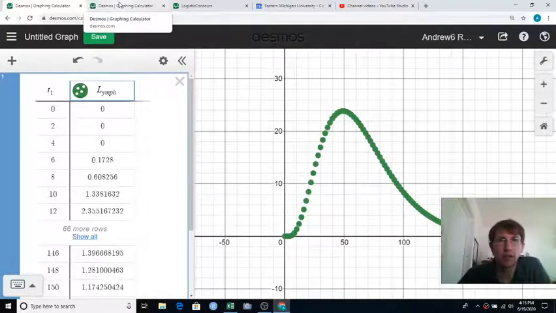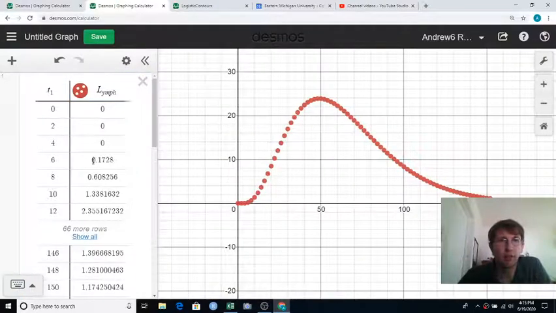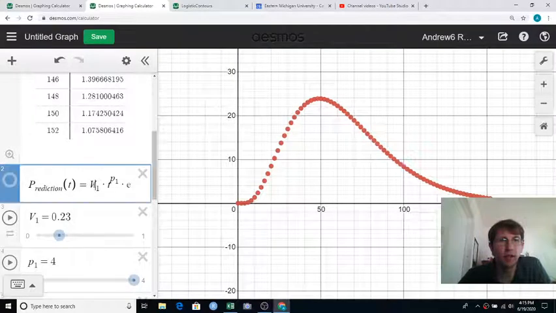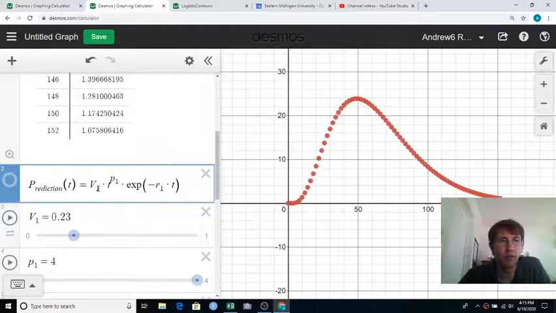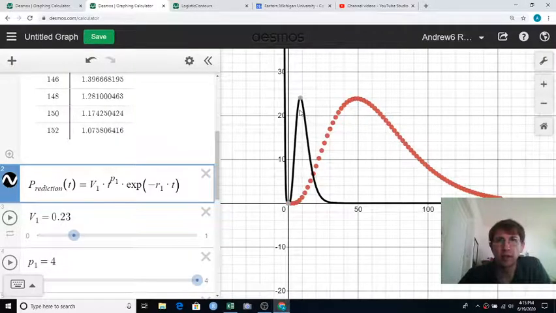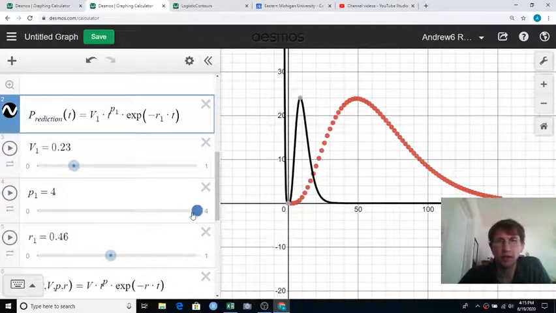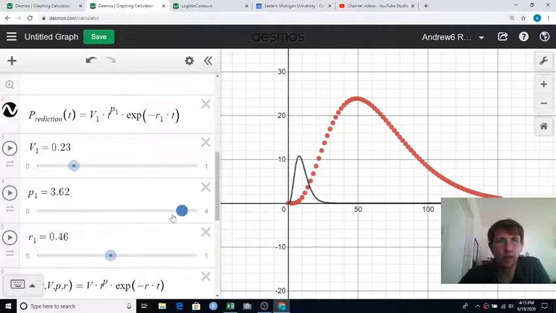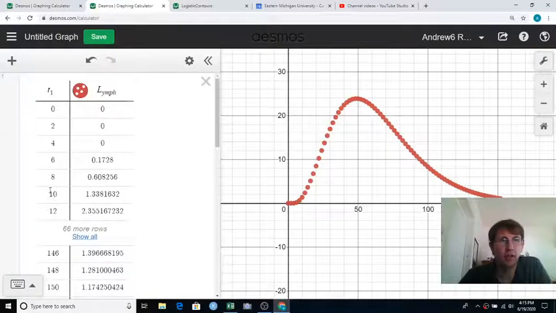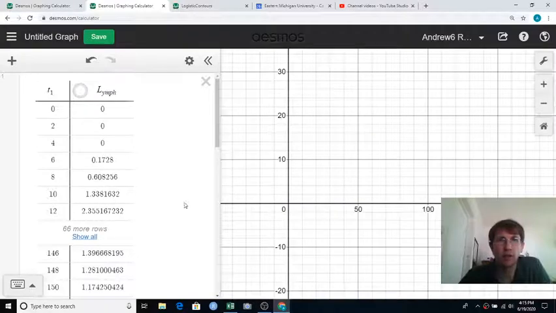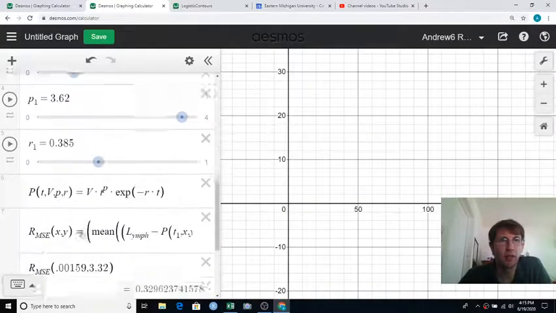I've already got that set up here. And then I typed in a prediction formula. That's just a surge curve, and I put some parameters on it, and I can graph that, and you can see it's about as far off as my first guess was in Excel. I can play with the parameters here, but I'm still a long way from where I need to be. We're going to turn that back off, and I'm going to turn off the graph of the data table here. And we're going to do something more interesting.